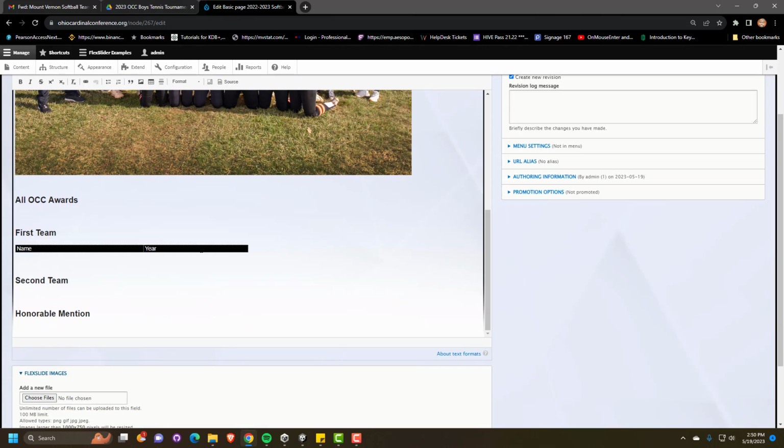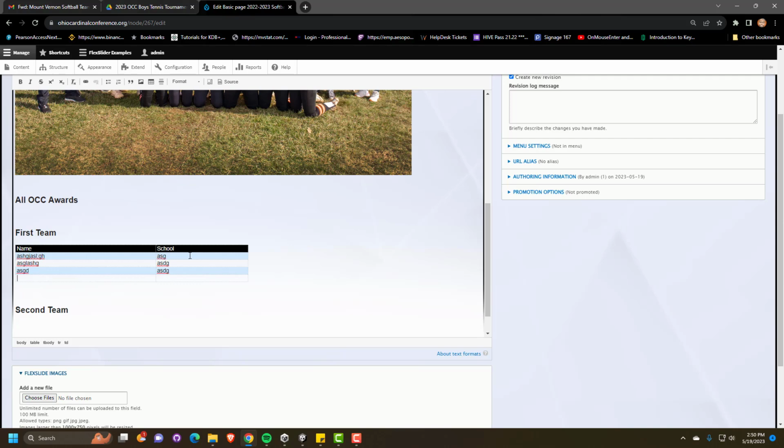Okay, so there you can see it's starting to use that format now. Once I've created that much, now I can just start hitting tab to create a new row. So this would be the first player's name, and then actually that should be, I messed up, I put year there, that should actually be school. There we go, and then the school, hit tab, and you can see now that it's going to do the alternating.